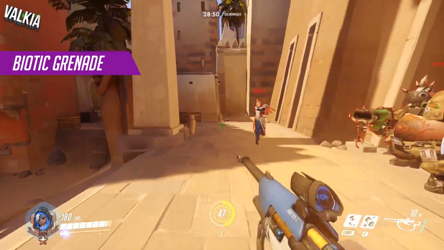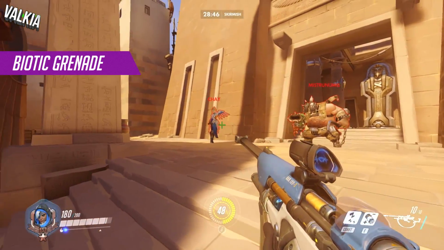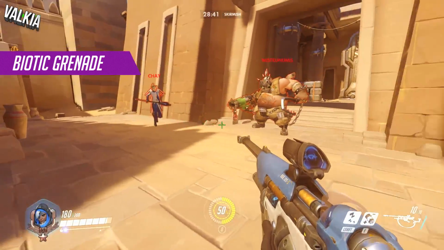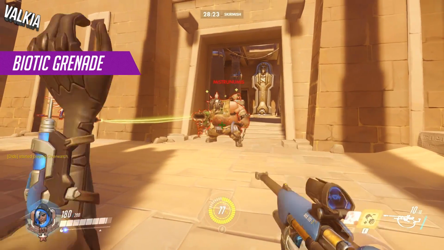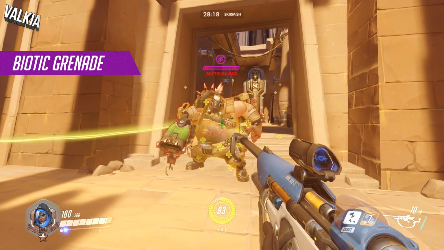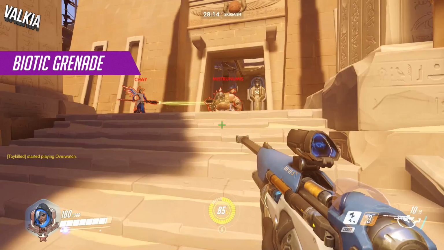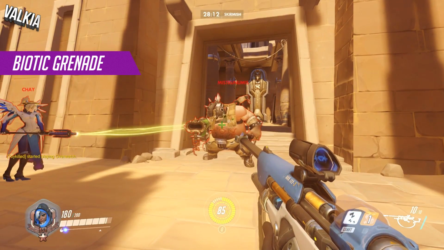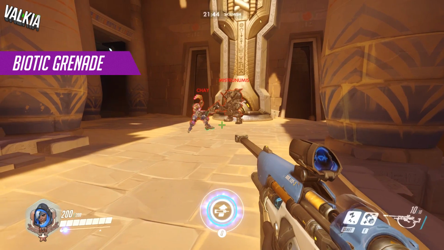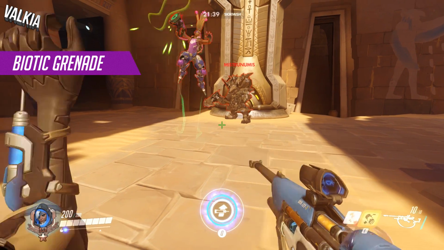This is where things get really interesting. The Biotic Grenade on enemies will do a small amount of damage, but will also stop them from being able to be healed. In this example, you can see that the Roadhog is being healed by the Mercy, and as soon as I throw the grenade on, the healing stops on the Roadhog. You can even see that Roadhog's self-heal doesn't work either, so he has just wasted that ability. Also, if they try to pick up a health pack, the health pack just simply won't be picked up. It just won't be able to be collected.